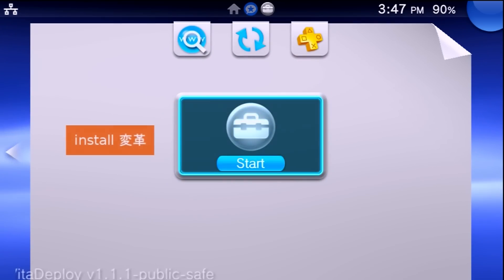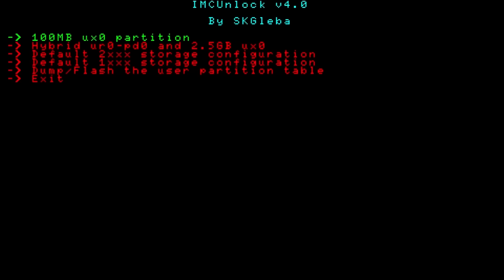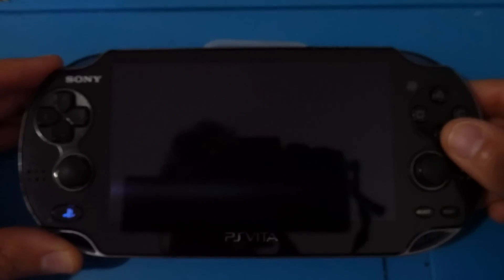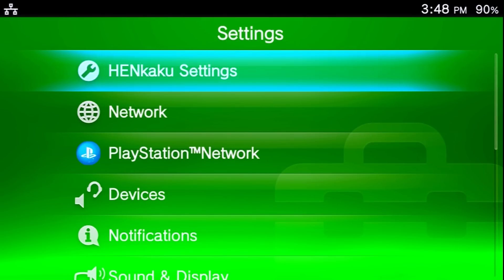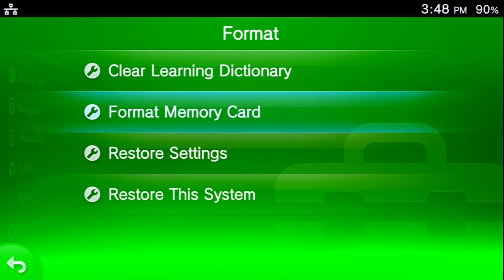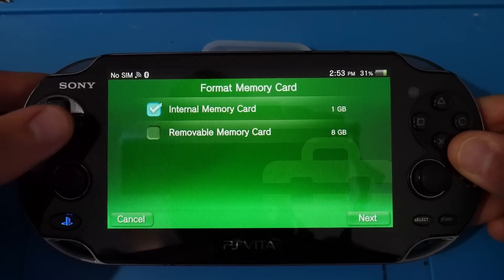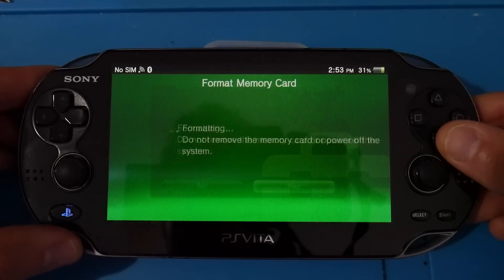Launch Vita Deploy, navigate down to Miscellaneous, scroll down to 'Create an Internal Memory Card', and proceed if you understand the warning. Just like on a stock system, select the 'Default 2000 Storage Configuration' — yes, even though you're on a 1000 model. Once it does its thing, press any key to reboot. After rebooting, go to Settings. Even though you're already using a memory card, scroll down to Format, go to 'Format Memory Card', and you should now see an internal memory card of one gigabyte. Select that — make sure you deselect your standard memory card so you don't wipe your data — and format the internal memory card. Congratulations, you now have that unlocked on your system.